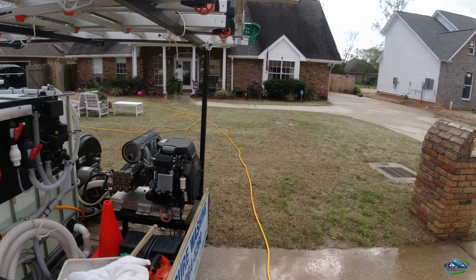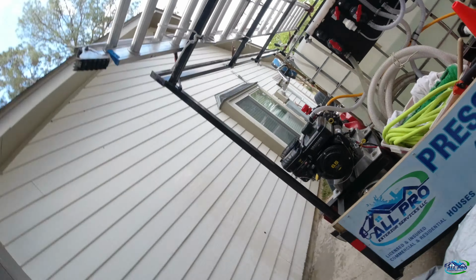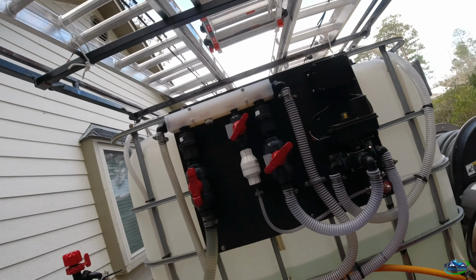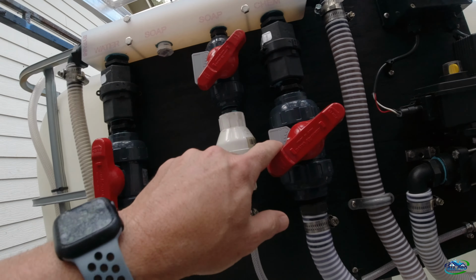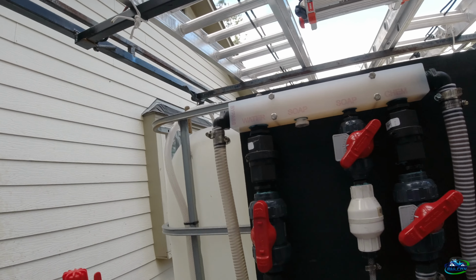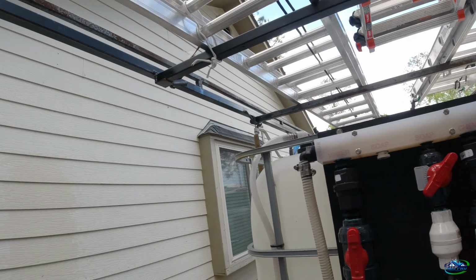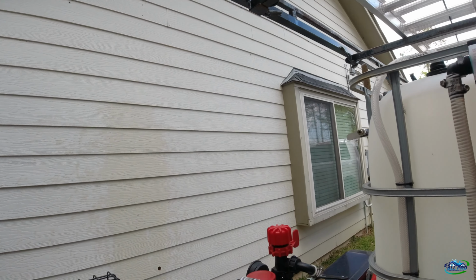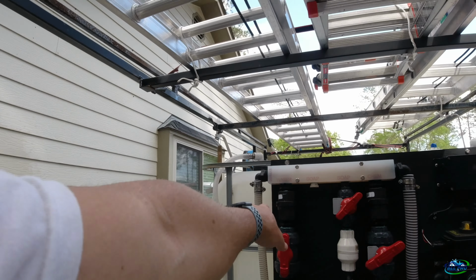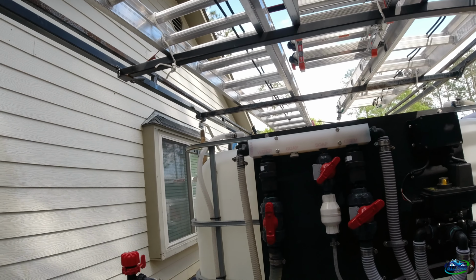Okay, guys, let's wrap it up. The house, let's see what we got going on here. Got it hooked up. Today on the ratio, which did very well, we were right at about 3.5 on the SH, 5 on the soap, wide open on the water. Again, 1 inch, half inch, 1 inch. We got a 1 inch feed tube. So it ran well at this mix and this setup very well.